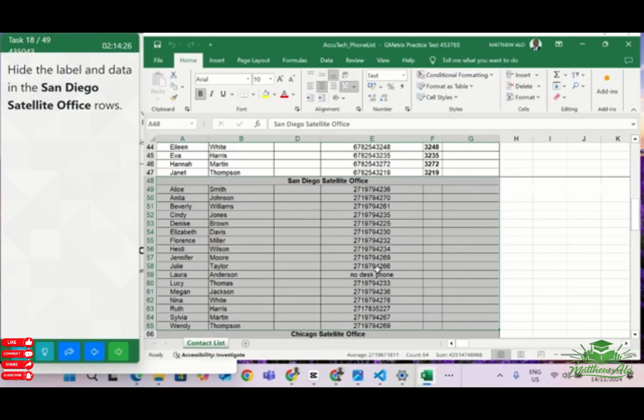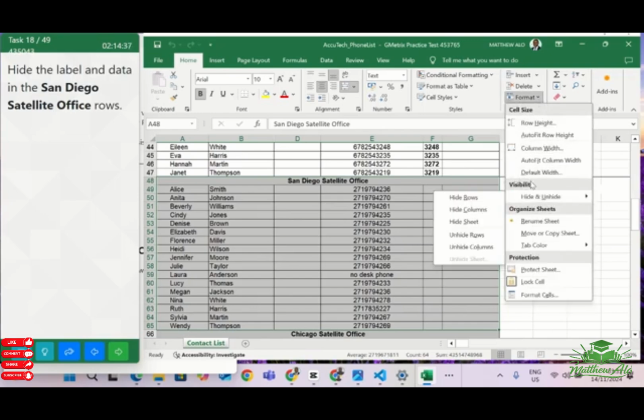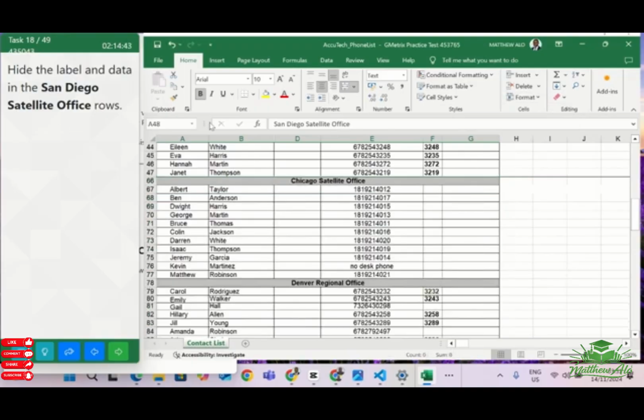So that is it. Then you go to the Home tab. In the Cells group, you select the drop down for Format, then under the Visibility section, you select Hide Rows. That is done.